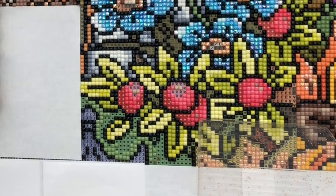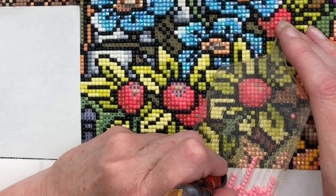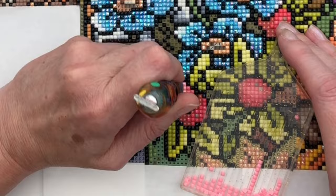Yeah, I need to get going on that one, don't I? Can't wait to start the Libra diamond painting. And can't believe it's nearly Libra season. Wow, happy birthday to all fellow Librans out there, because it's coming round pretty quick.